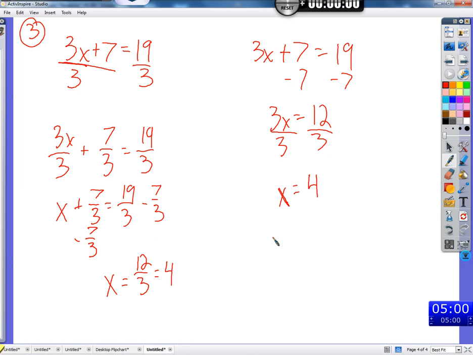So what I would prefer is not that you know exactly the right things to do at the right time, but that you recognize that if I'm going to do something, I do it to both sides. And if I choose to divide by 3 at the beginning, I'm just making a little more work for myself, right? It's not about what's correct. It's not that you're wrong for doing this. It's that you did it a little bit of a longer way than you could have. You could have done it more easily. So it becomes about the ease of the process and not what's right. The only thing that you can do wrong is not do the same thing to both sides. Okay? Or if you're doing the same thing to both sides, to do it incorrectly.